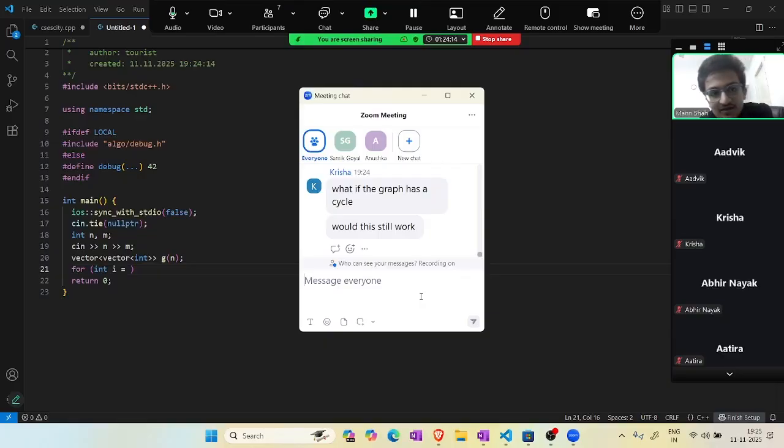If it has a cycle, you will just ignore the two ways of reaching it. You will just pretend that there is just one way of reaching any vertex, because once a vertex has been marked, it can't be marked again. So the parent of every vertex would be unique, and will be the next vertex on the shortest path from this vertex to the source. Do you get that?